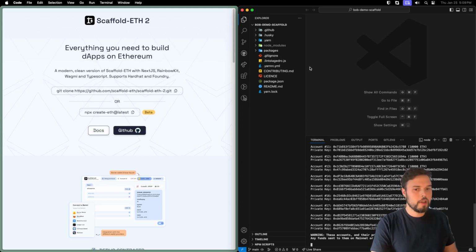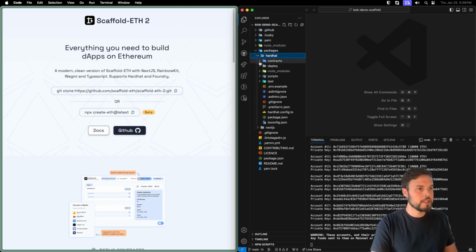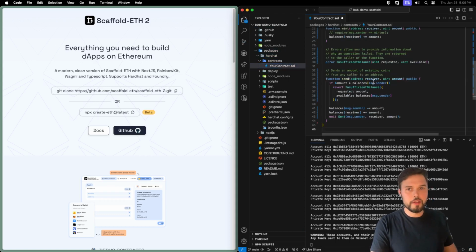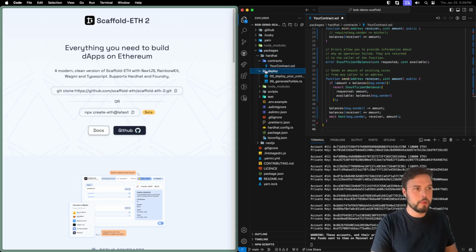Let's take that smart contract and put it in our Hardhat contracts. To keep things quick, I'm just going to be overriding the your contract.sol and corresponding deploy script. But if we were trying to be more robust, we would just add a new contract and make a new deploy script.